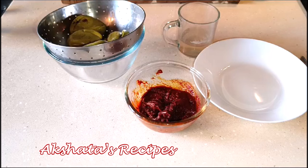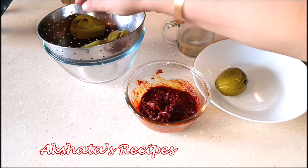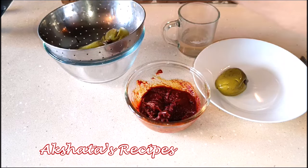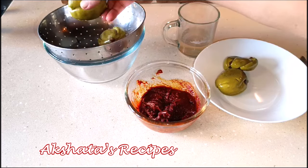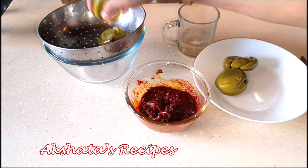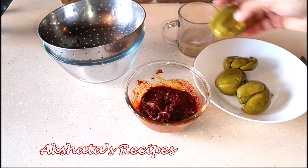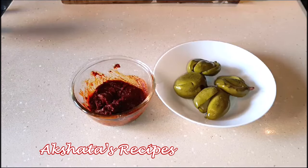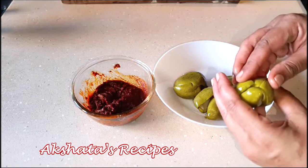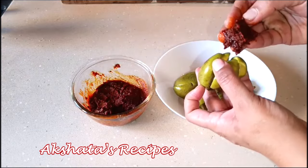Now what we're going to do is take the mangoes and put them on a colander to remove all the water. So try and remove all the moisture from the mango. Squeeze the mango and take out all the moisture, because mangoes have a longer shelf life if they don't come into contact with water. So now we're just going to stuff these mangoes, which have already softened up a lot, with this lovely masala.